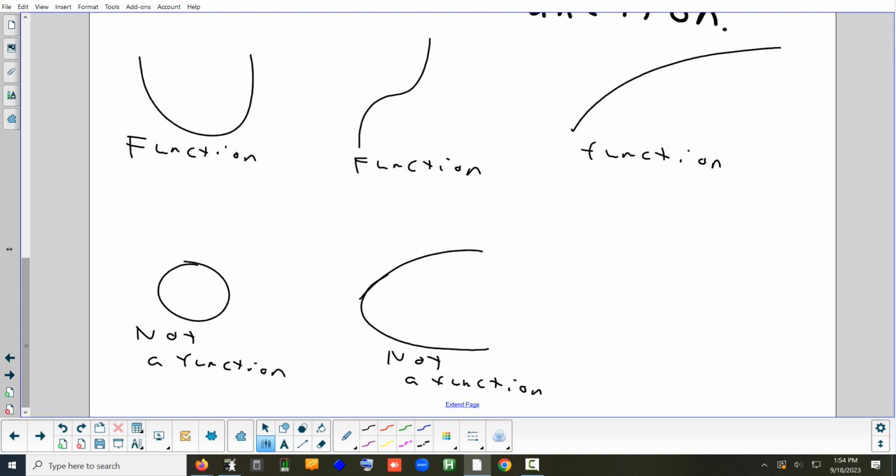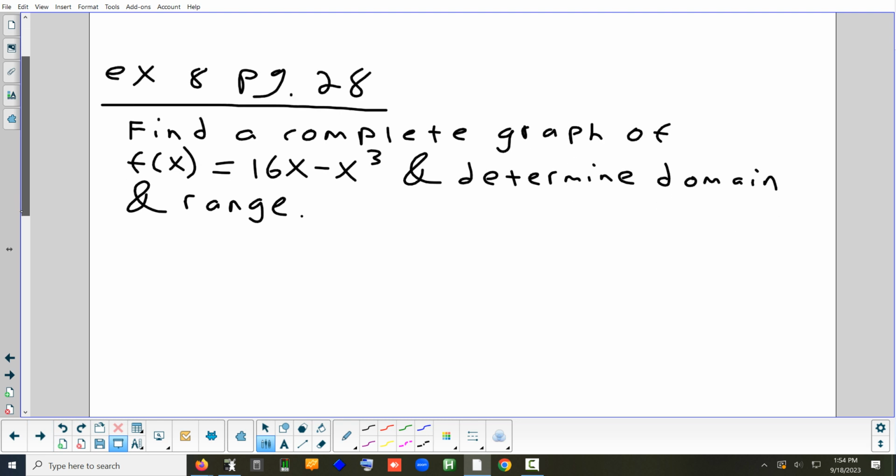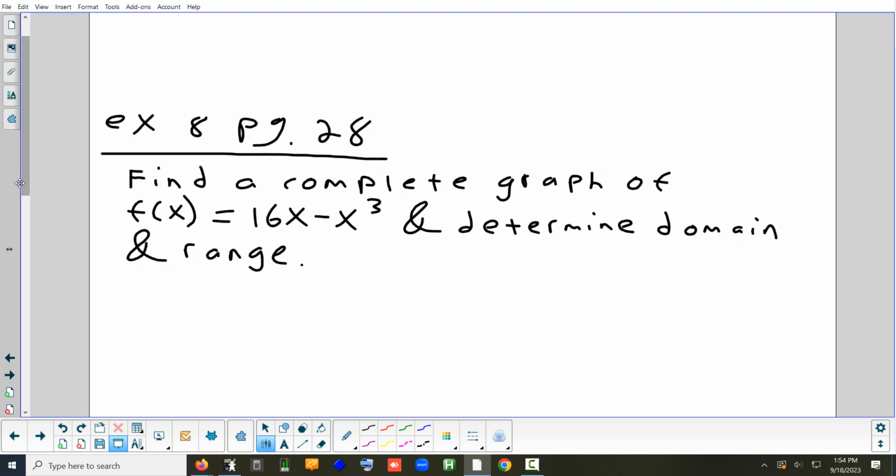All right, let's try another one with domain and range. So we did a question just like this earlier, and now we just want to find domain and the range. Domain you can usually do without your calculator. You just have to look for two things. Do you have a fraction with a letter in the bottom? If you do, you got to be careful. Or do you have a square root with a letter in it? Do we have a square root with a letter in it? No. Do we have a fraction with a letter in the bottom? No. So then what's the domain of this?